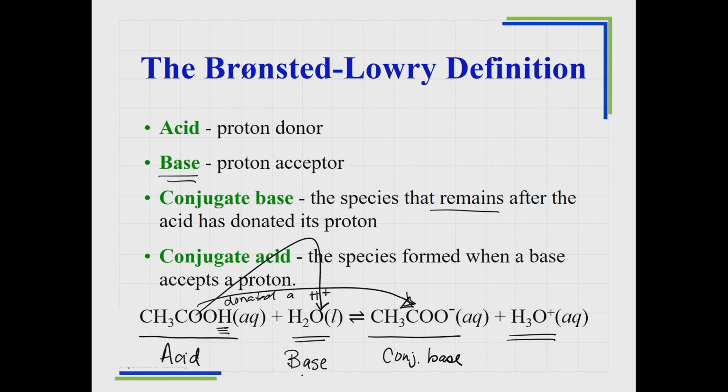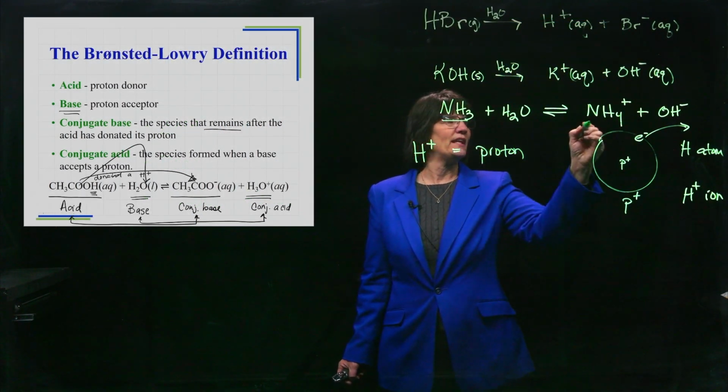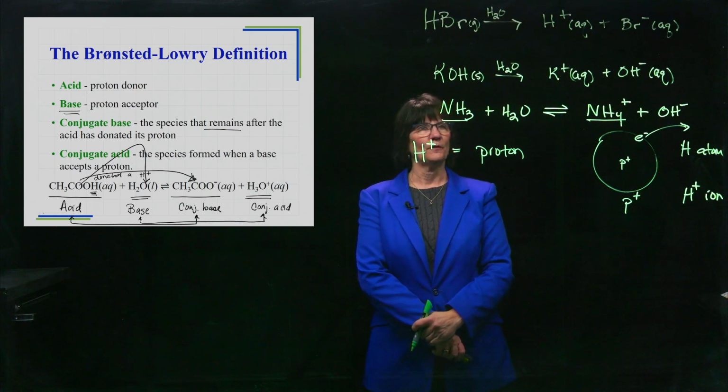Now what did the base become after it accepted the proton? It became this guy, which is the conjugate acid. So conjugate acid-base pairs are matched up, as you see here. Those are the conjugate acid-base pairs. That's language we have to get familiar with as we go through it. Let's go back to this light board and look at my ammonia example up here, and do a similar argument. This is what we have, and we see that it pairs up with this guy over here.